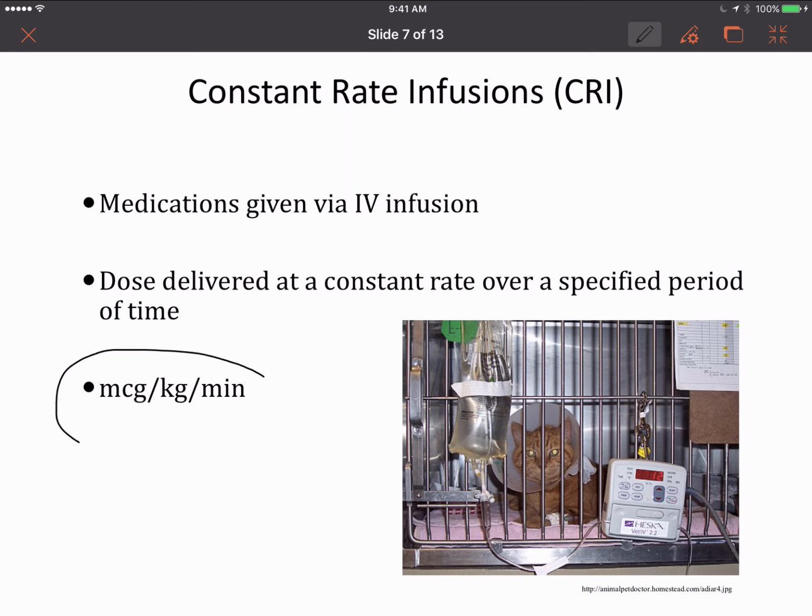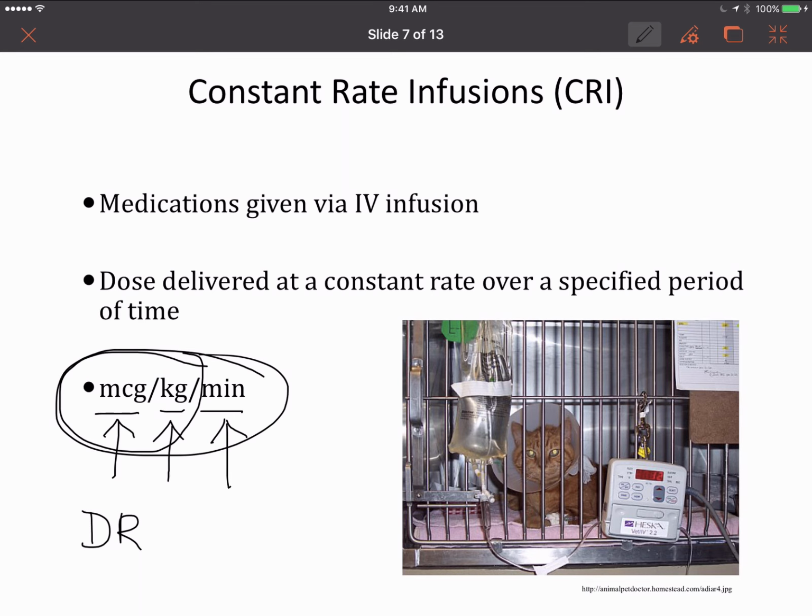You will see when working with constant rate infusions that the actual dosage rate looks sort of similar to a drug dosage rate. It's typically in micrograms per kilogram per minute. So if you look carefully, here's the part that looks like a dosage rate, micrograms per kilogram, except you'll usually see it in micrograms because we're working with much smaller amounts. So we're working with a small amount of a drug in micrograms per kilogram of body weight. The only difference here is that it's over a period of time. So I added time in. Micrograms per kilogram per minute is going to be the dosage rate of the constant rate infusion.